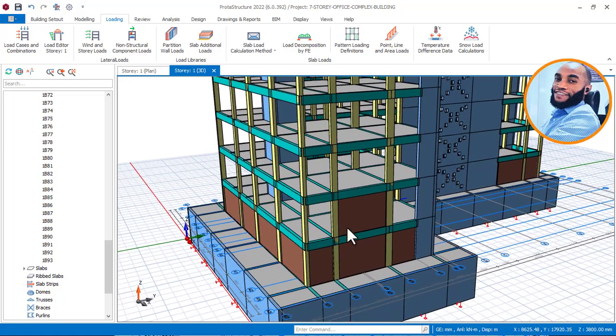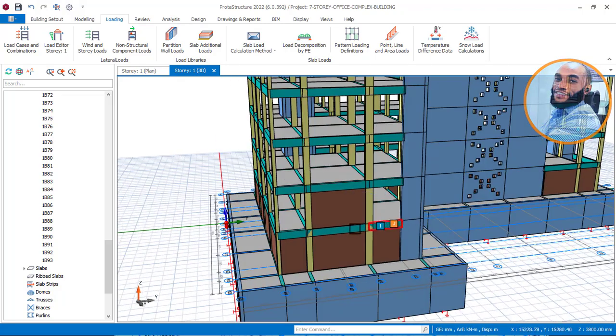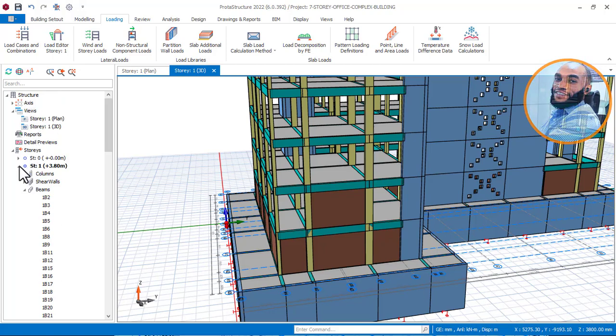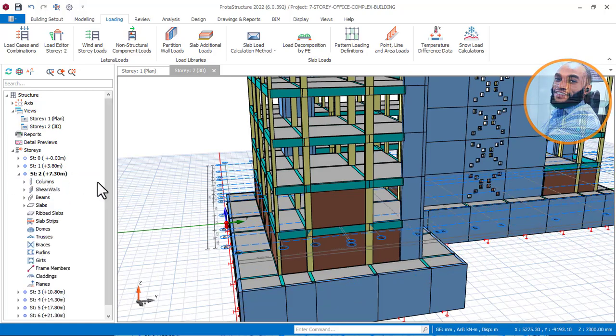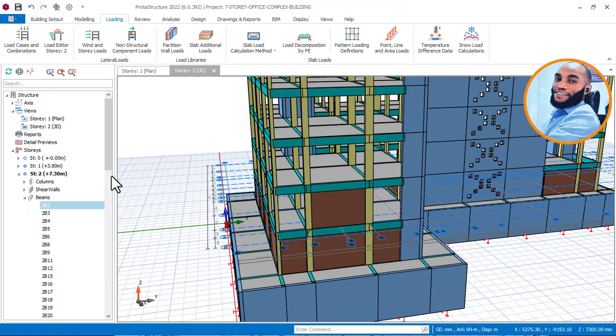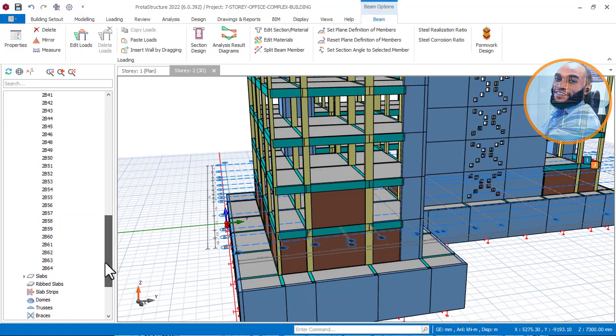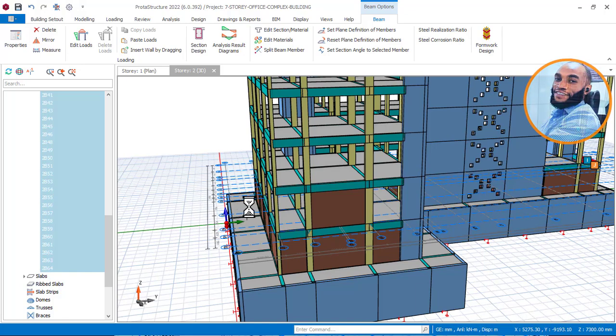We will do the same thing again by pasting the same load on all the beams on this story 2 here. So I'll come to this place, minimize, bring this back, and go to story 2. Make story 2 active first, and once it's active, I will drop it down, and drop the beams down again. Then click on the first beam, come down and hold my shift key, and click on the last beam here and wait for it to select all the beams.